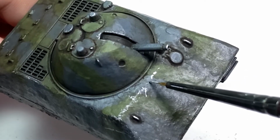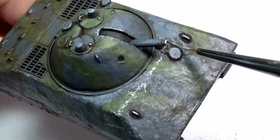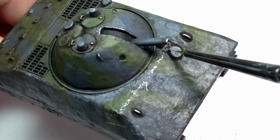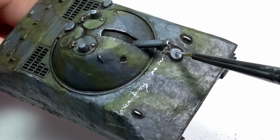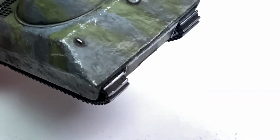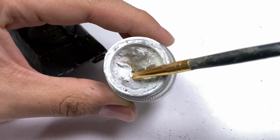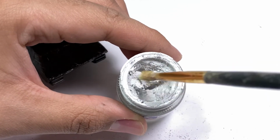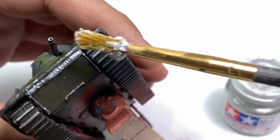Especially since it's very bright and prominent, I wanted to try this as I've never really done it on any of my models before, and I wanted to at least see what it looked like on the dark gray tank, and really I don't think it came out that badly. I probably could have just used the black brown chipping and then covered it over with the graphite pencil, but I think I've done that plenty of times before, and maybe I should have used the gunmetal Vallejo paint, which is a little bit darker than the silver.